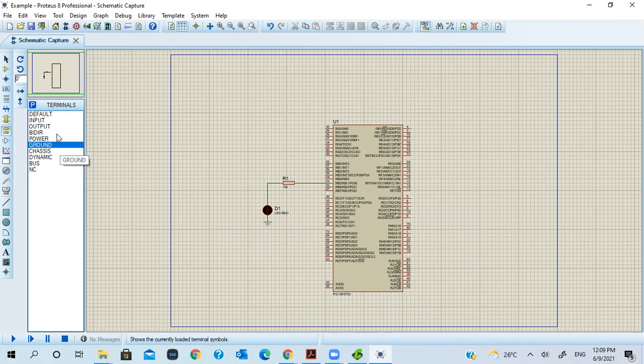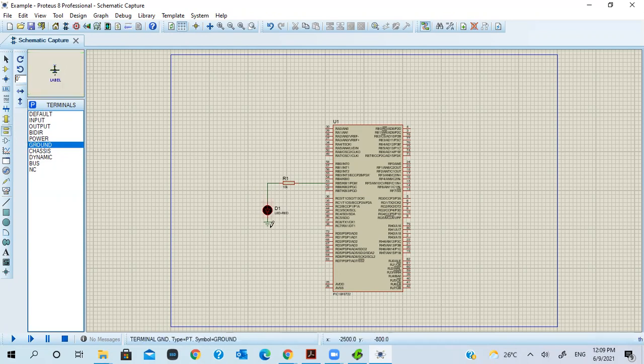The other thing is you can access the same ground by clicking on the terminals tab over here. Just hover on the icons on the left hand side of your screen. You'll see a selection mode, component mode, all the variety of functions. Just look for the terminal mode in order to get the same functionality. So click on the terminal mode, and you can get the ground up there.